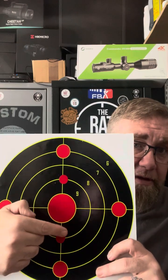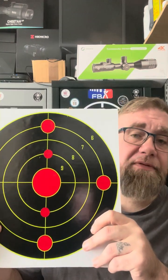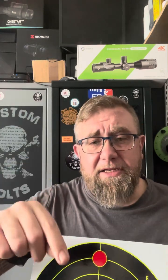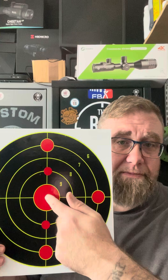The shot went high. I'll put these up to illustrate points of impact. So at 50 yards, after zeroing, it's gone high. What I did was increase the BC in the scope by 0.002 — starting at 0.019, then 0.021, then 0.023 — taking a shot each time. If it's shooting high and you increase that BC, even though you're aiming the same point, the point of impact will slowly come down until you get it bang on.